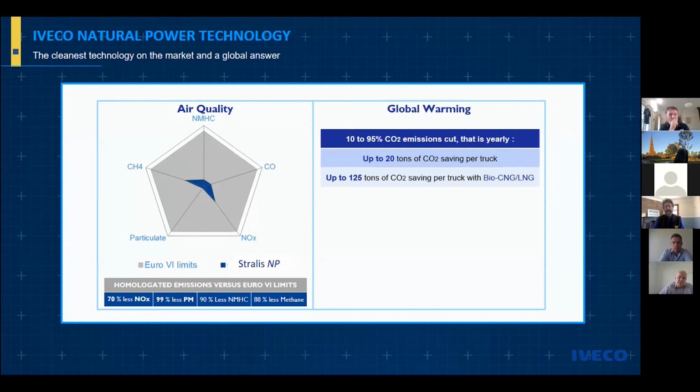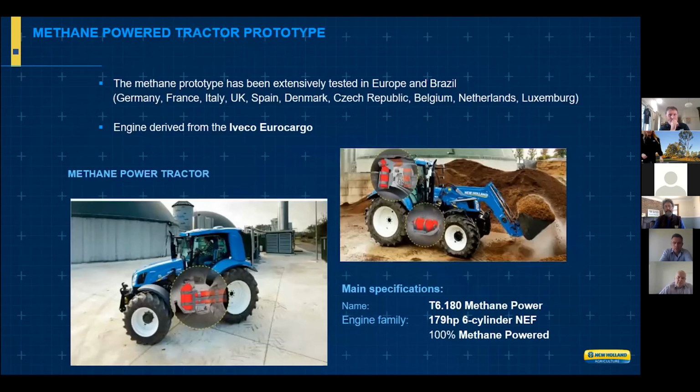So we had the runs on the board with IVECO. So we utilise their on-road engine and apply it to an off-road application. In 2013, we launched our methane prototype test rig. Basically, you can see it had tanks mounted under the cab and up beside the back pillars. It made for quite a poor visibility machine. The original one only had a small 3-litre engine in it, so it was more just to prove that the theory would work.